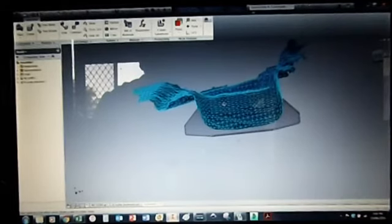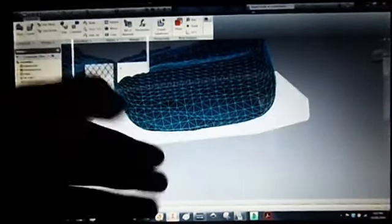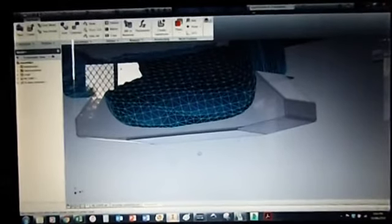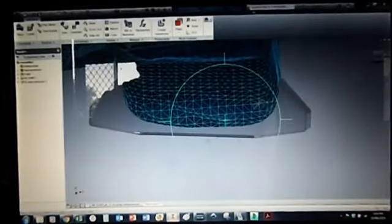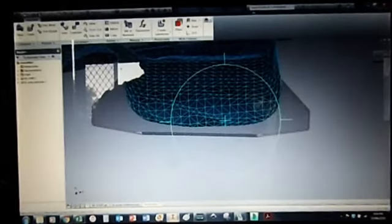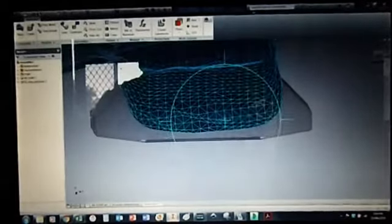But I decided to redraw it to put these slopes in the wings, try and get all the oil to drain back towards the pickup. I don't think there's much point of having an extended part if all the oil sits in the extended parts and away from the pickup. And then you're trying to run the slope to the top, in case there is splashing, to stop any air from being aerated in the edges by letting it drain up to the top.